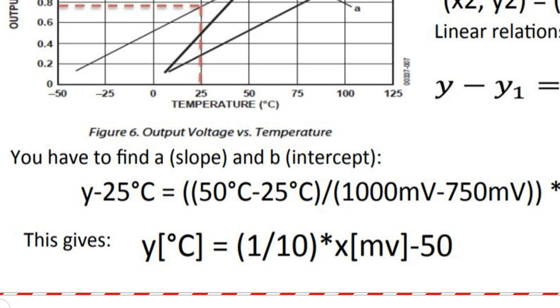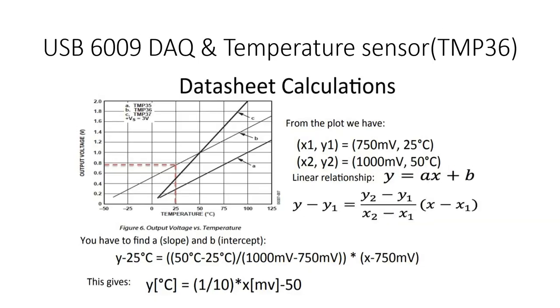So by multiplying by 1000, but at the same time, I also notice that there is a 1 divided by 10, which means that I'm taking 1 over 10 times 1000, which is the same as multiplying by a factor of 100, right? So by doing so, with the resultant of the multiplication answer, I would have to minus 50 to give me the final answer of y in degrees Celsius. So this is what I've done.